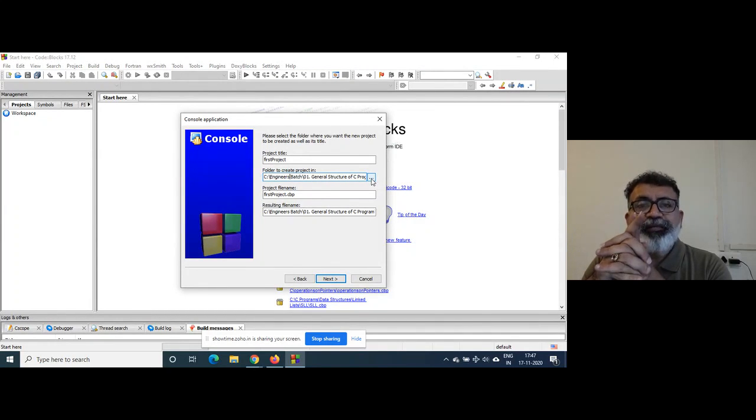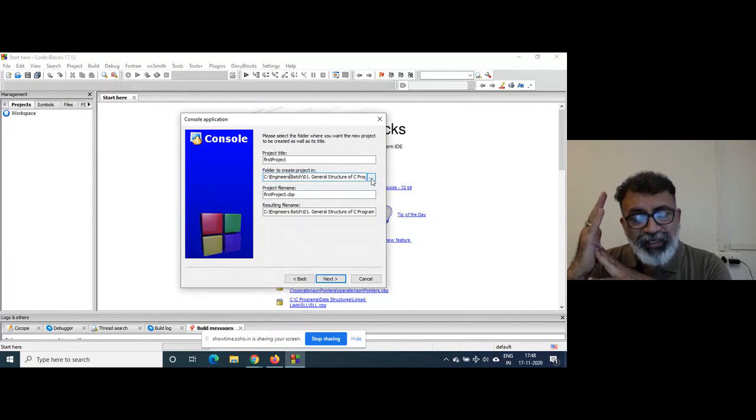At that time, you should have your own folder on C drive or any drive as per your convenience, with a proper name like C language or C projects, or a practice folder, whatever name you can remember.